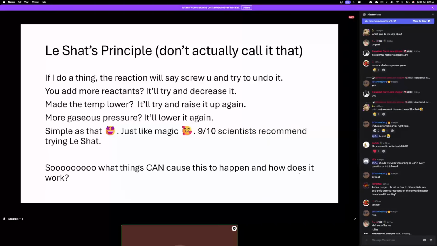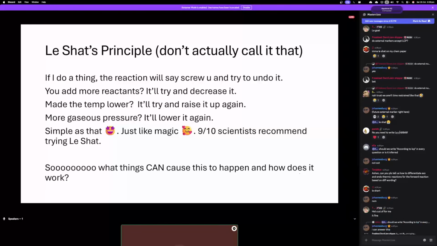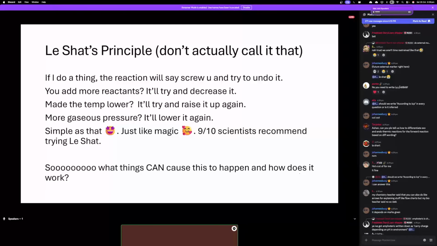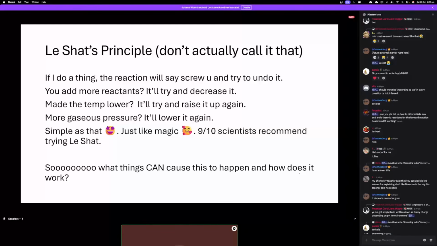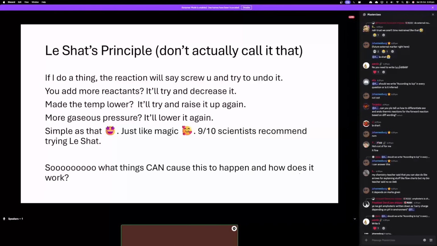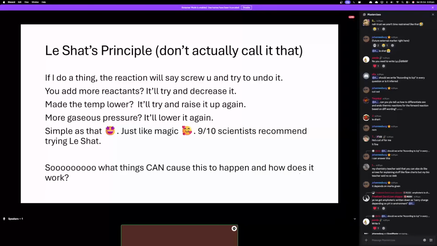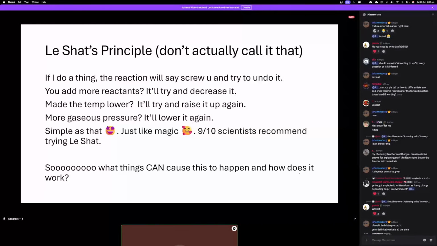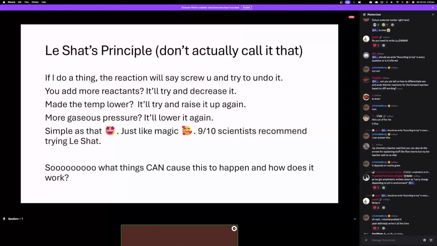Should we write according to LCP in every question, or is it inferred? I'm not going to lie, I couldn't give you a guaranteed answer, but personally, I would write it. It depends on marks given. I think it's definitely doable. It's not taking too much extra time, and I think it's not worth the risk. Chemistry marking schemes can be very dodgy, and sometimes it's needed, sometimes it's not. Do arrows explain flowcharts? My teacher said no. I'm not sure what you mean.